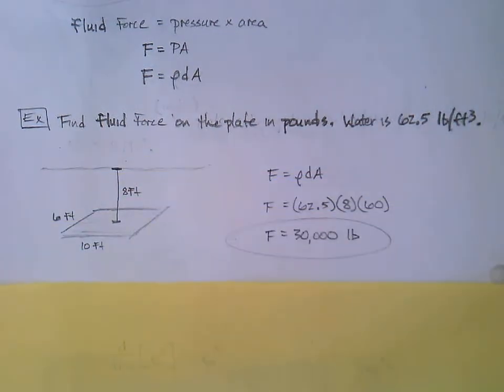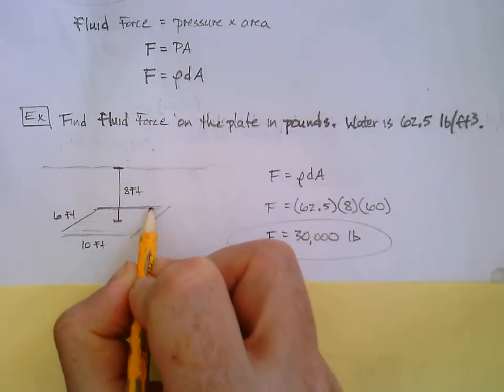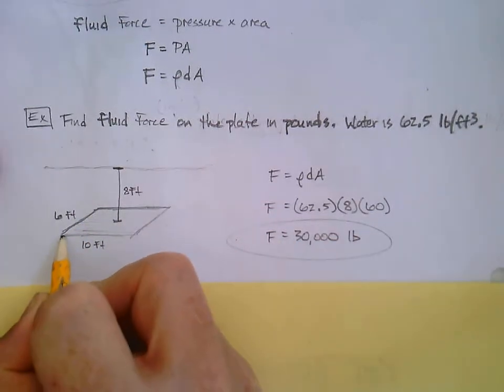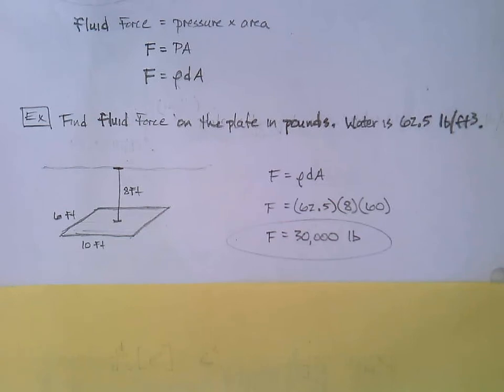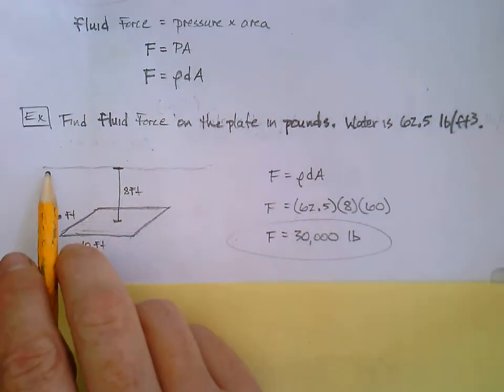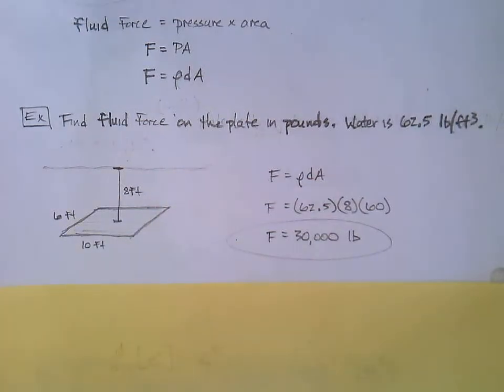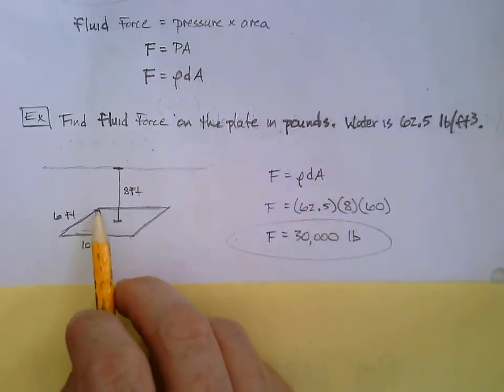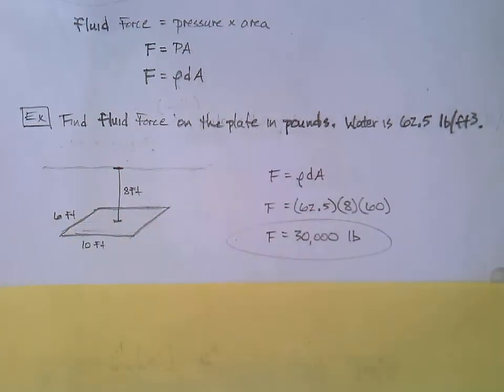So I'm just going to show you the whole problem here. So you'll be given the drawing. In pretty much all of these fluid force questions, you'll be provided a drawing. Okay, so the idea is here, this is the surface of the water. We've got this plate that is laying perfectly horizontal. Okay, so it turns out if it's laying perfectly horizontal, we don't need calculus.